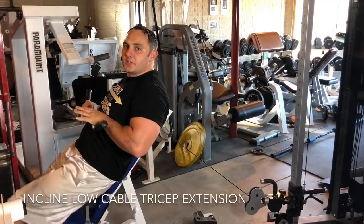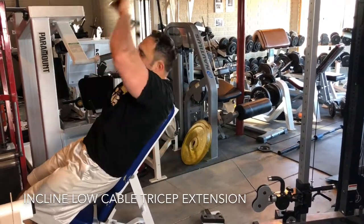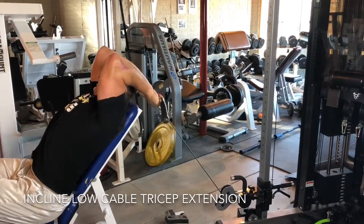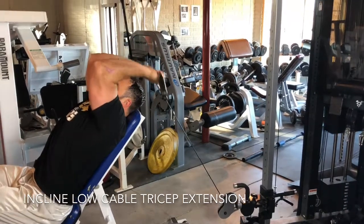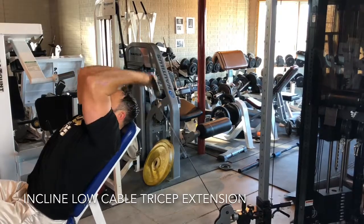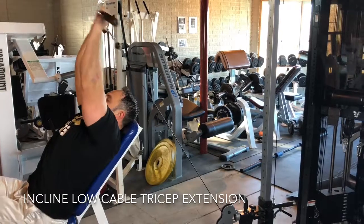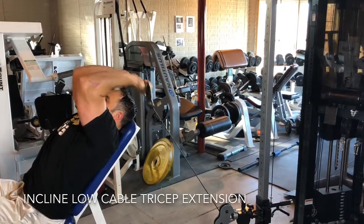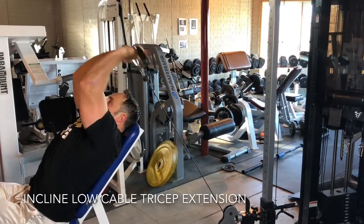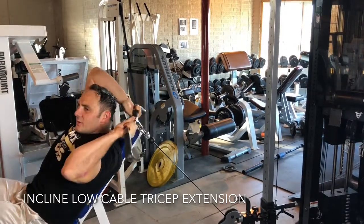We're at the same bench angle. The second part of this workout is going to be at a 60-degree angle but the cable is going to be all the way down to the bottom. I like to sit down for this. My elbows are locked in front, I have a narrow grip on that easy bar, and I'm extending. My elbows do not move at all — this is a tricep exercise, not a back exercise. We're looking for 10 to 12 reps, keeping the elbows fixed. With the elbows in, it works the long head of the triceps much more effectively, which also means you'll need a little less weight.